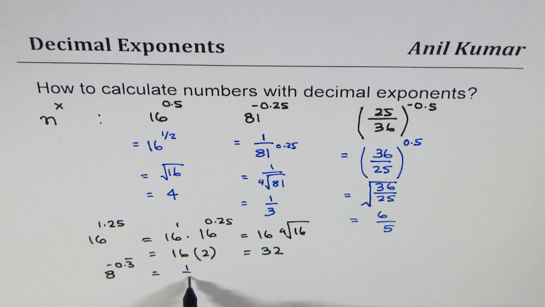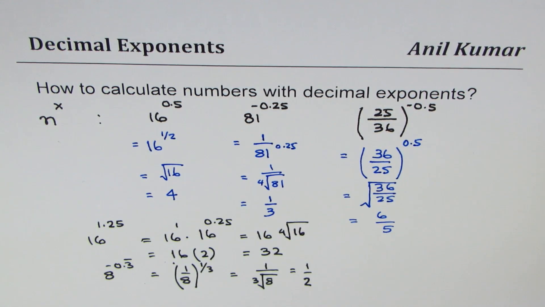So we could write this as cube root because this is minus, so we'll get 1 over 8, and 0.3 recurring really means cube root. 1 over 3 is 0.3 recurring, so we are trying to find cube root of 8. It becomes cube root of 8, and cube root of 8 is 2, so we get 1 over 2.